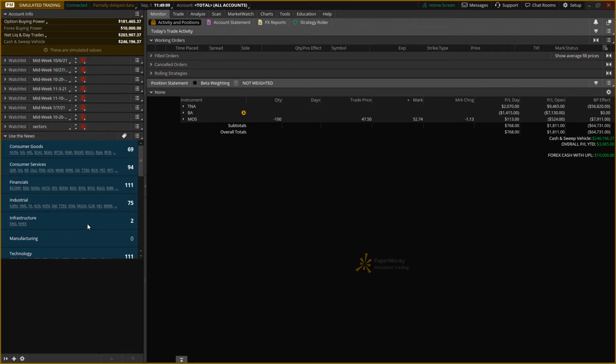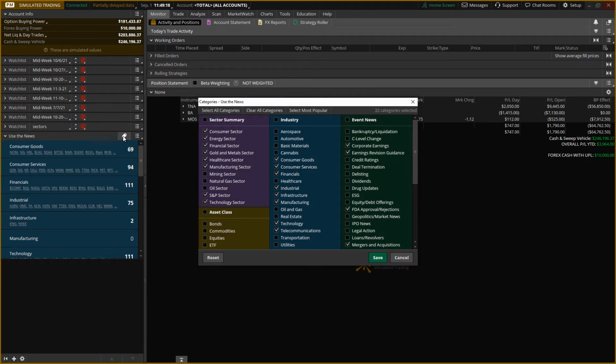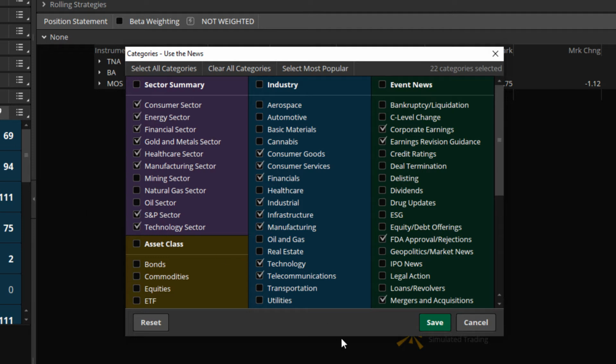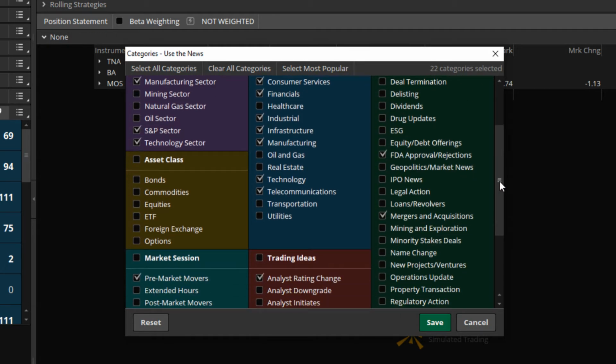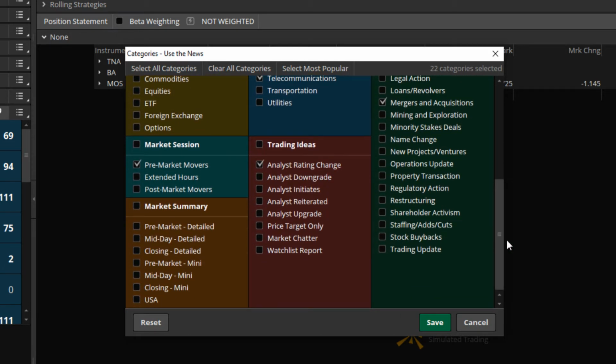And what's cool about the news, this is something that I have recently found that I'm starting to use, is there's this little tag here. And if you click on it, it opens up the categories of what you can choose. And there's all sorts of really cool things. Sector summary, industries, event news. One that I thought was pretty cool down here, if you guys want trading ideas. Now with Maverick you don't, because you get them every Sunday and Wednesday. And geez, market updates on Monday, Tuesday, and Thursday. But if you want trade ideas, you've got all sorts of things you can click there.